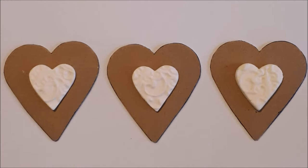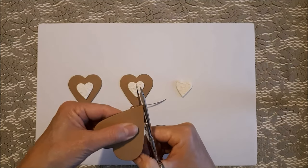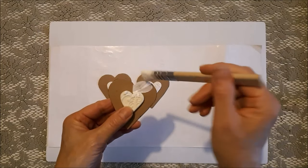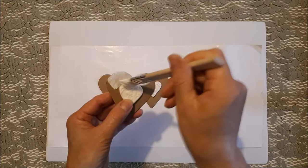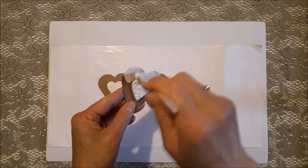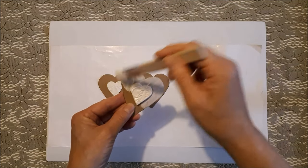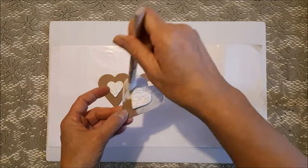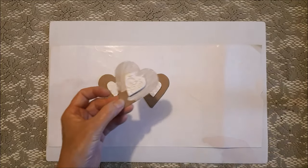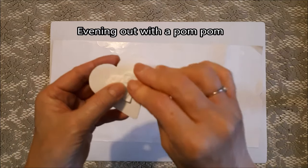So just for a demonstration, I made these three little hearts out of cardboard and clay and stuck them together. Of course you can paint your pieces however you like, but I would recommend with this technique to use a textured paint. So in my paint, just acrylic paint, I put some bicarbonate soda because that makes it nice and gritty. You can put talc, you can put cornstarch, baking soda, whatever you prefer. But I find that the baking soda or the bicarbonate soda has a grittier texture.